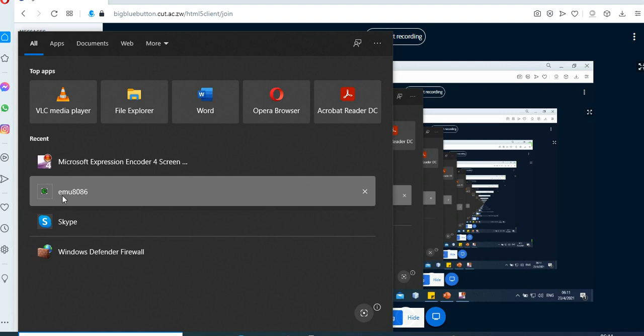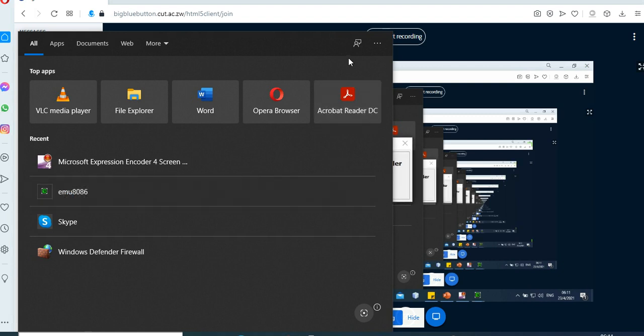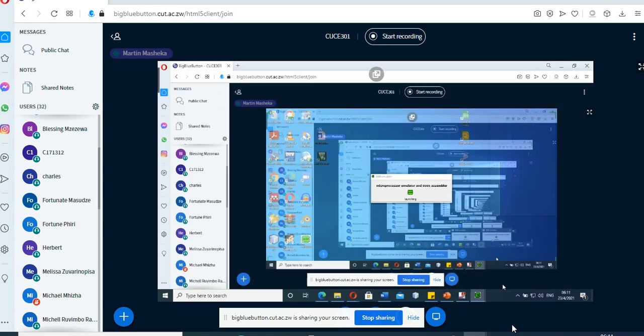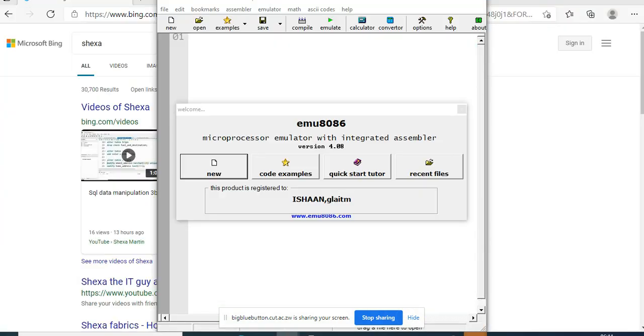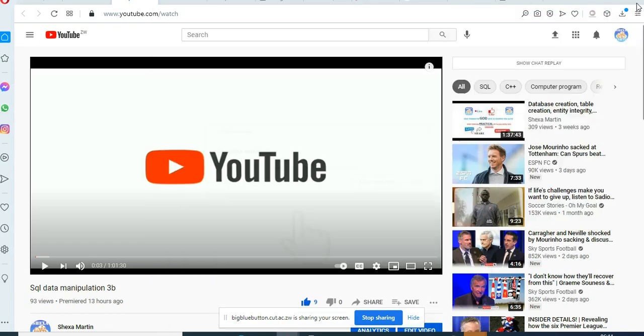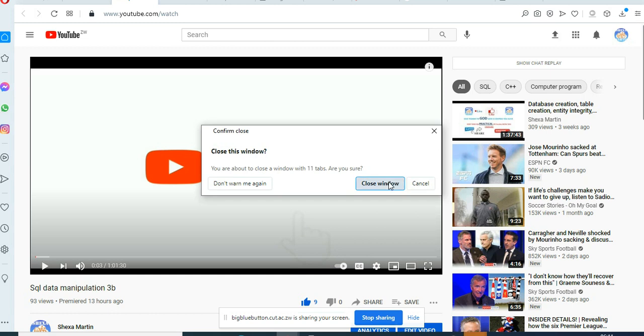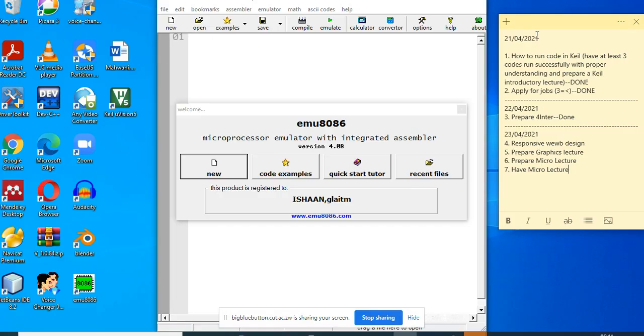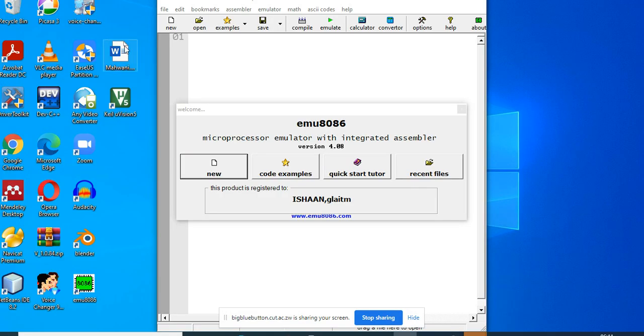This is the one, emu8086. I have already installed this application, so when I open it, it will run like this. Let me remove this one and remain only with this.